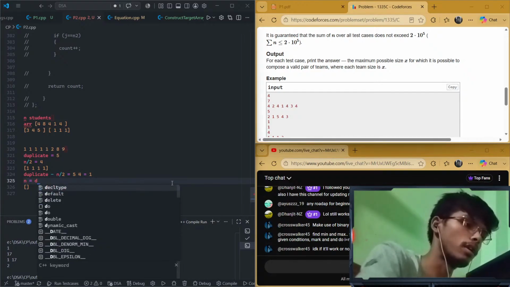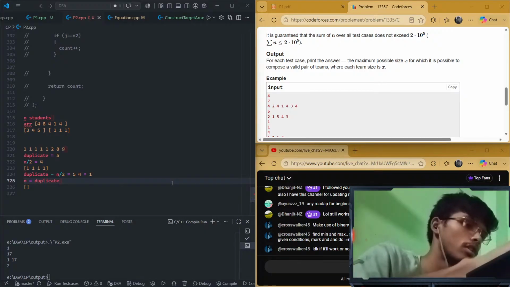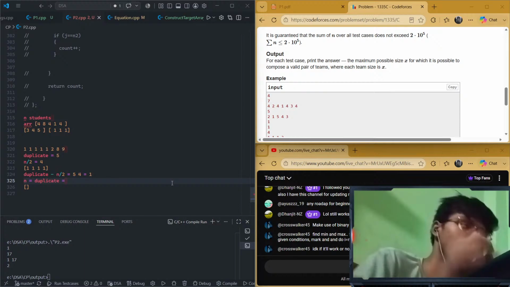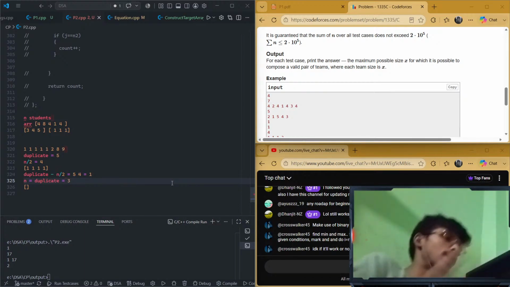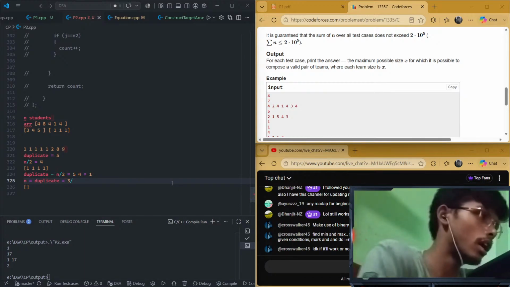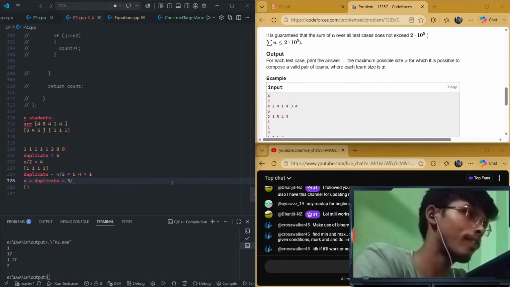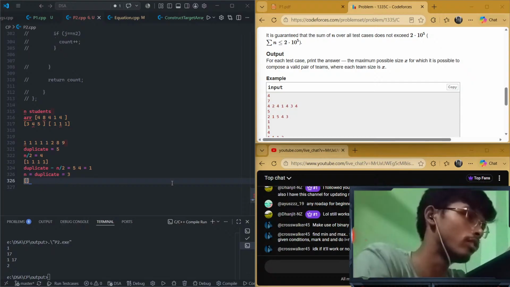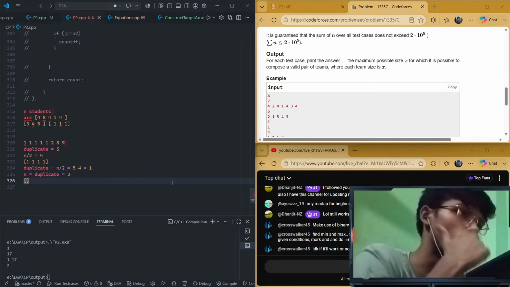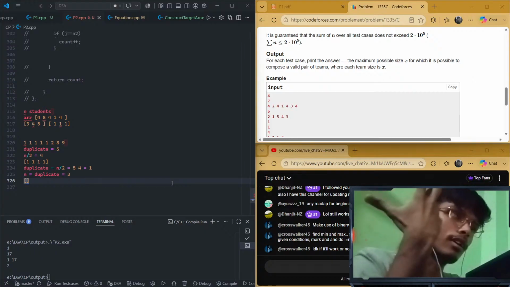So n minus duplicates. Total duplicates are 5 and n is 8, so I will be left with 3. And I will check if I am able to store all these elements, like 1 plus 3, which is 4, inside n by 2 or not. If this is not possible, then I will increase the size maybe. That I was thinking.